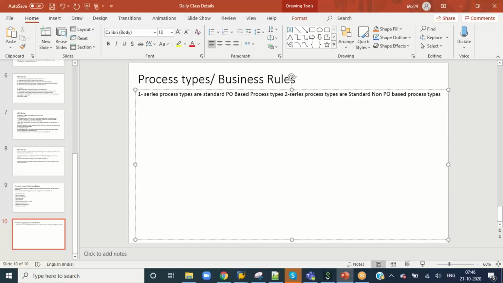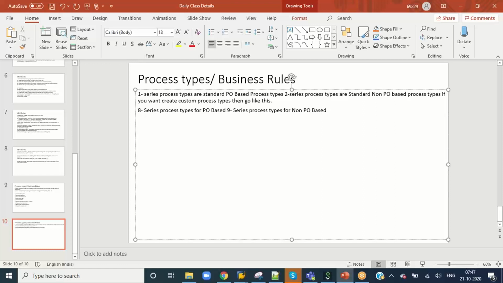If you want to create custom process types, then go like this: in the customer place, 8 series process types for PO based, and 9 series process types for non PO based.